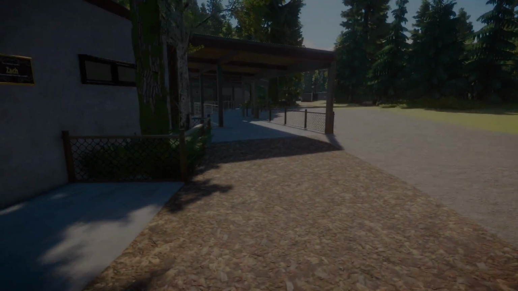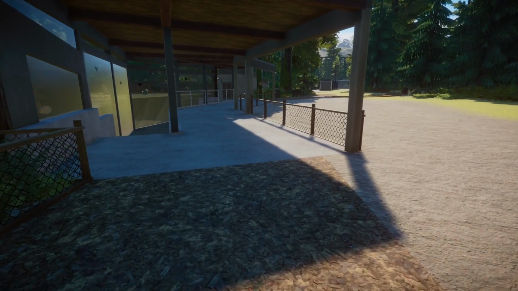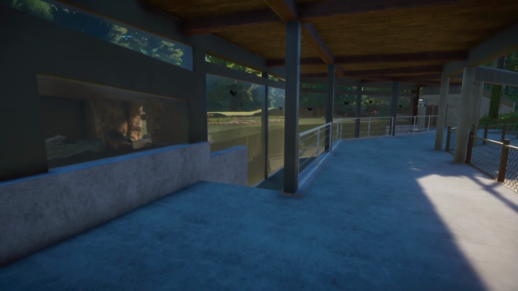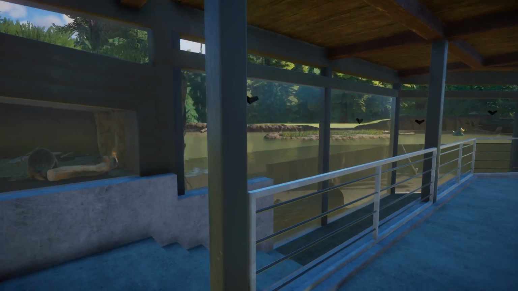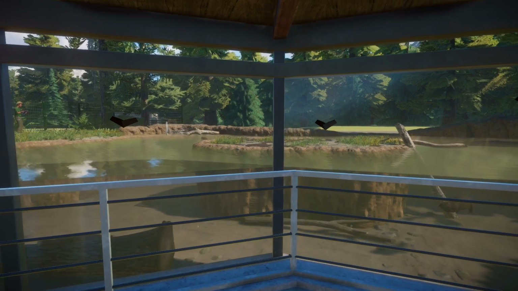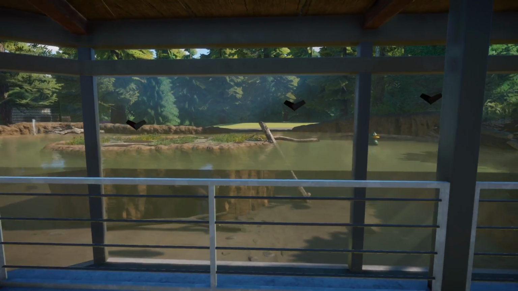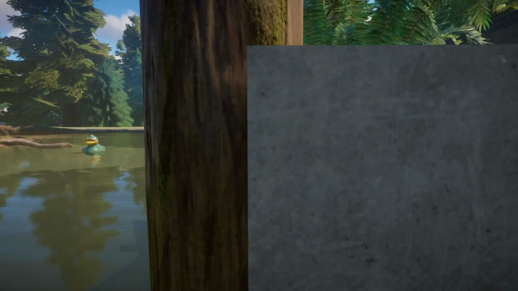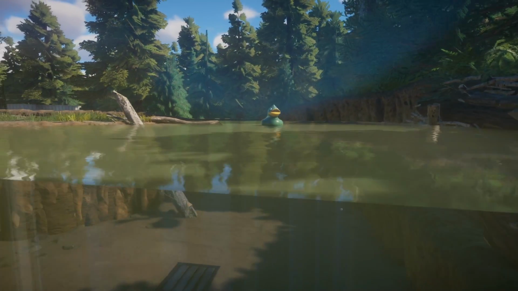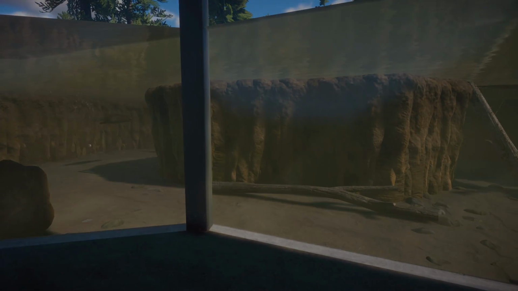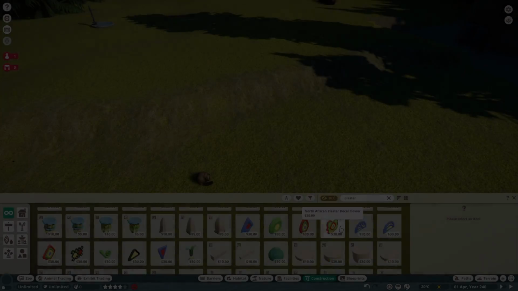Hello everyone, my name is Pacha and welcome to another episode of Raven Creek Park. Today is an almost special episode of Raven Creek Park, because we're building for an animal that is one of the reasons I made this park in the first place, and one of the reasons why the park is where it is, everything like that.